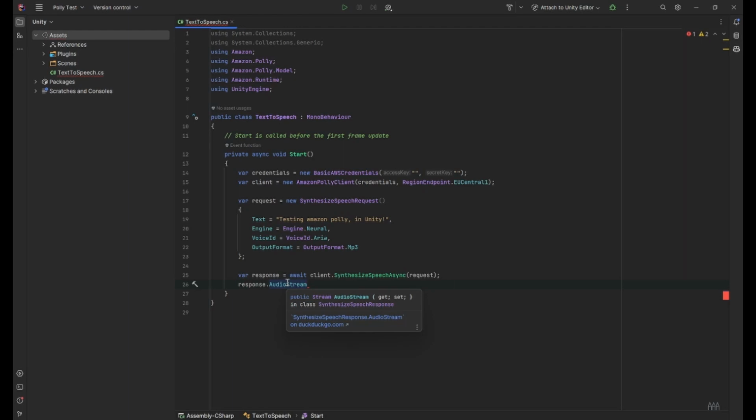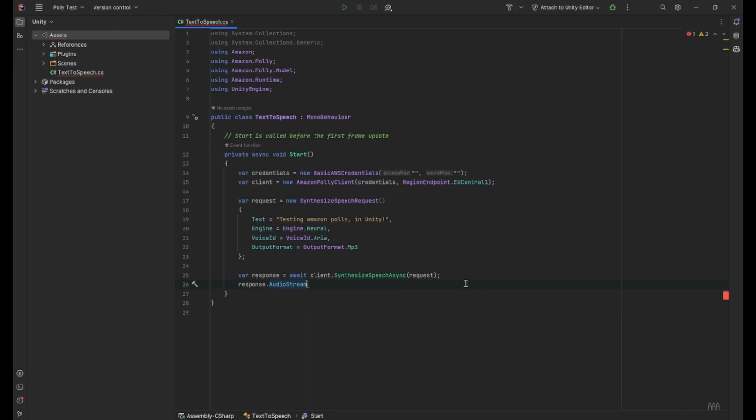It's a system.io.stream type, and unfortunately Unity does not have a direct way to convert audio stream into audio clip. So we will need to handle this manually. I looked for multiple ways. I tried to handle this in the memory directly, but all I get is just like static noises, buzz, and nothing proper.